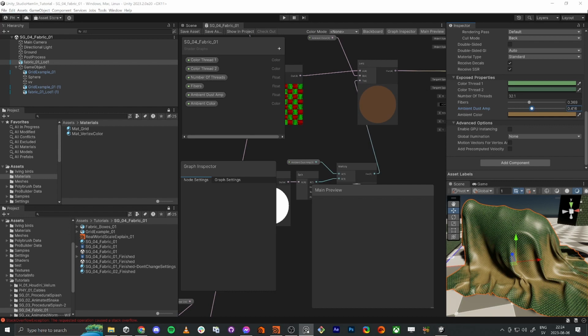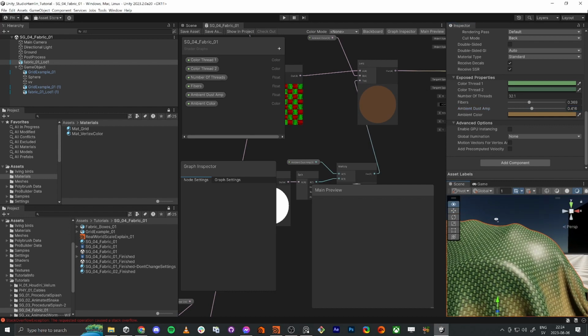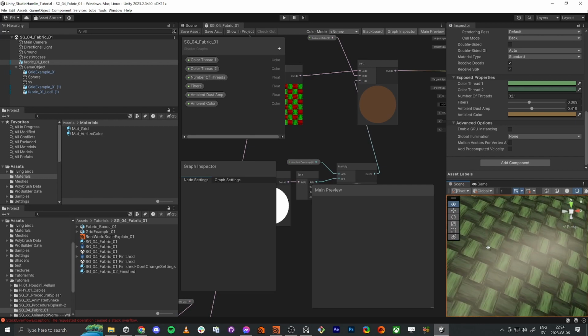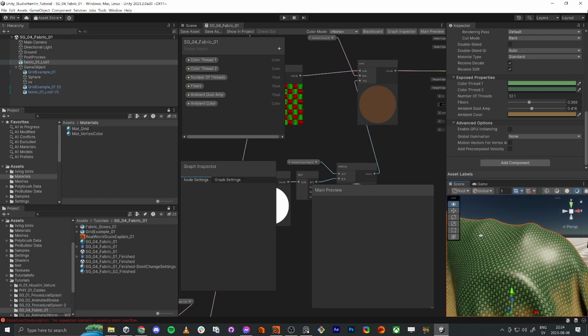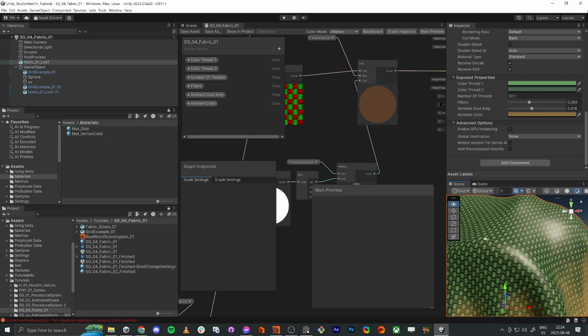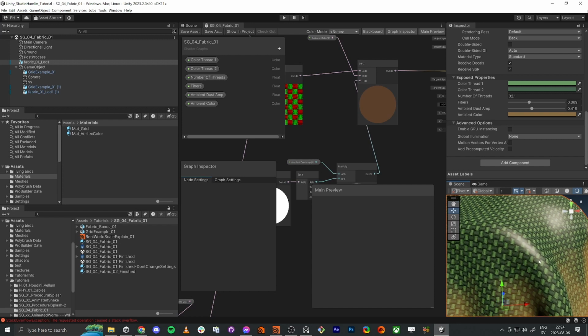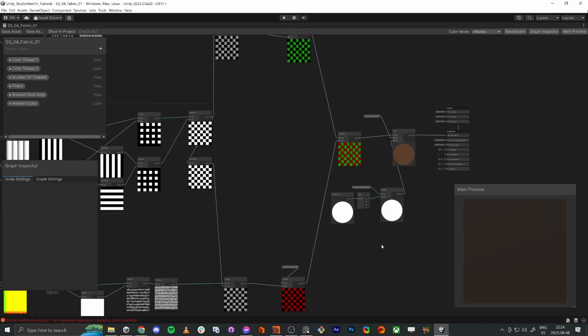So then I would like to do some smoothness, because as you see here, the threads are super shiny, and it's nice to break up this shiny part, because in the space between the threads there is nothing to reflect so much, so we want to control the smoothness of that.